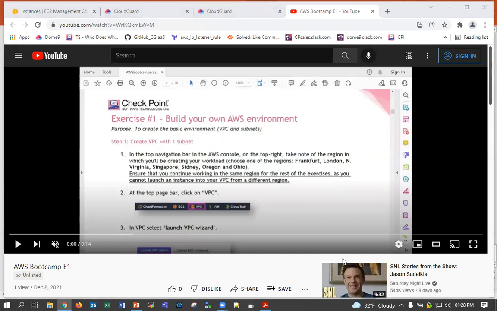Hopefully, I'll try to keep those to a minimum. But I will be pausing through this, explaining what is happening. If you have any questions about the exercise as we go along, feel free to add those questions in the chat. If you want to follow along, you can actually do these exercises on your own environment without any problem.